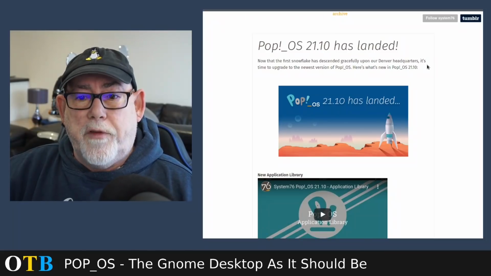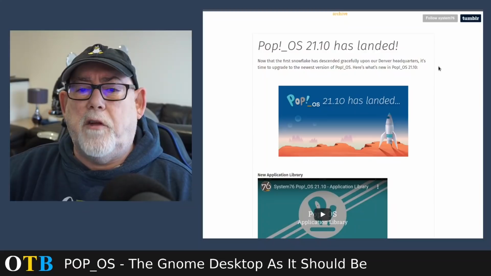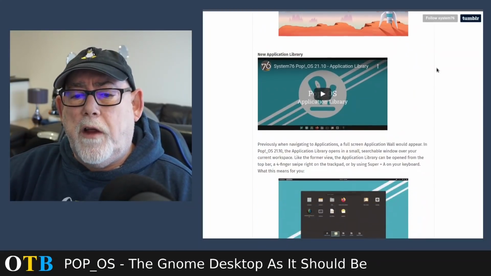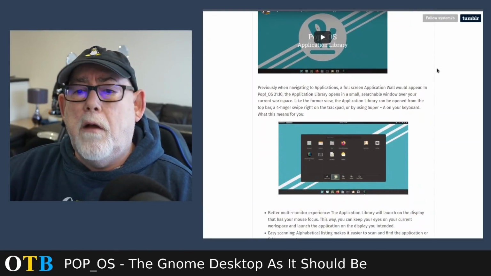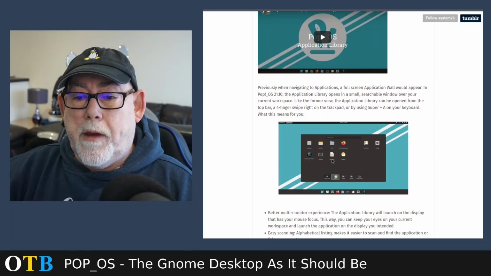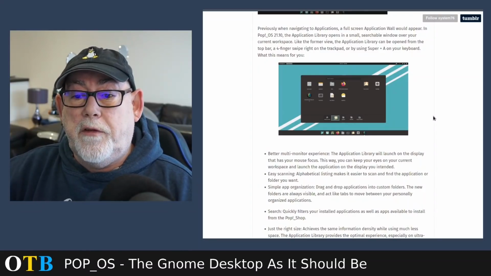And perhaps they will when they move to their Rust desktop environment. So what's actually happened? Well, in this new release, they make great play of talking about a new application window that comes up, and it moves away from that big full screen element.